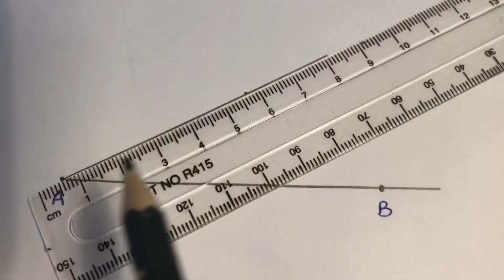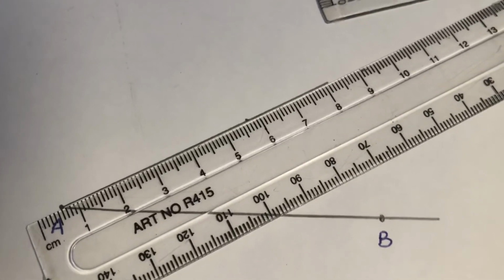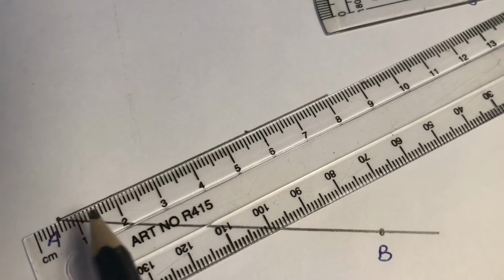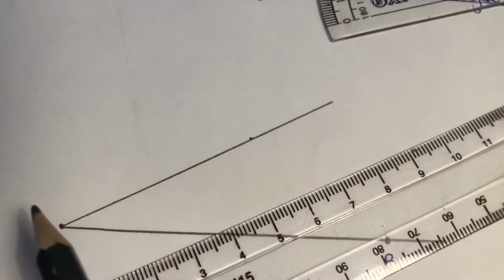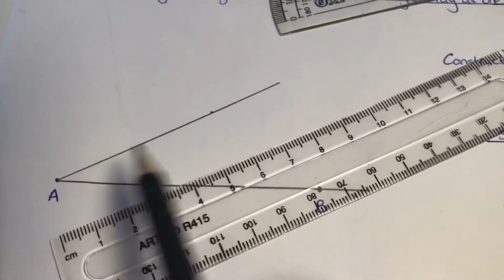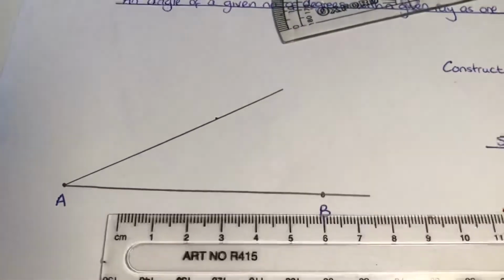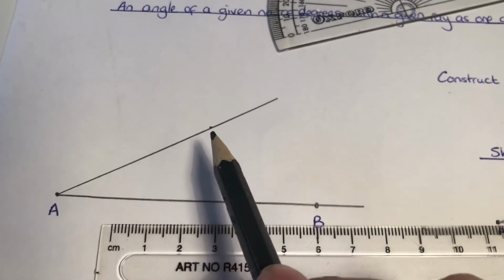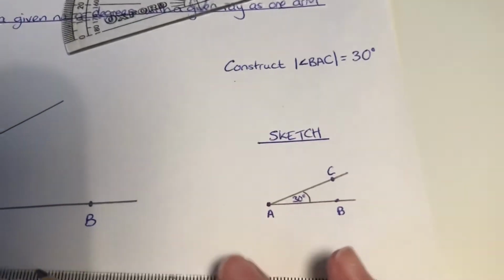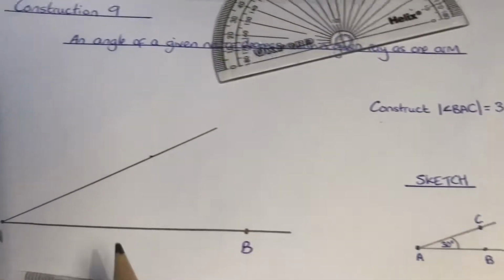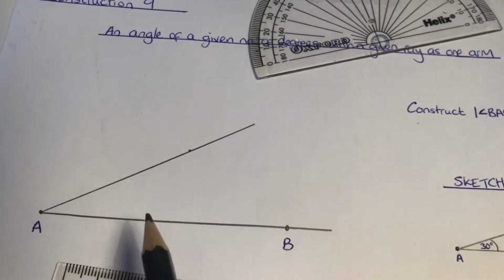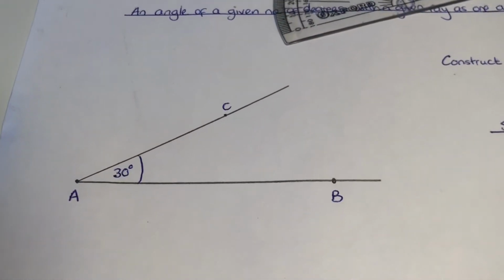Again, like with all constructions, it's really important that your pencil is sharp and that you don't accidentally move your ruler. As you can see, both my point A and the point I created, the pencil line is going exactly through them. The only thing left to do is for us to mark on the letter C, our additional point that we created, like I had put in my sketch, and then to actually notate the angle measurement inside the angle. So there we go, it's correctly labelled.